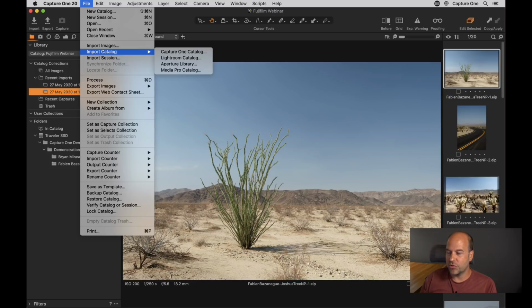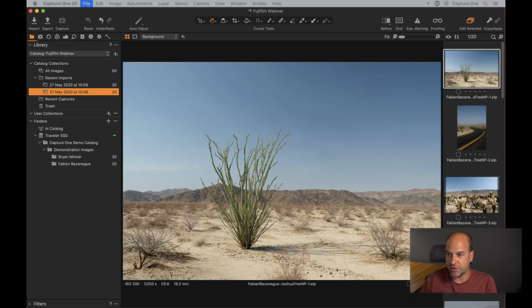Jose was asking, which Andre's answered too, is there a Capture One version for Fujifilm cameras alone? And that's a good discussion, actually. So you have Capture One Pro, that covers all camera models, Canon, Nikon, Sony, Fujifilm, Panasonic, Olympus, Leica, and so on. Capture One Pro Fujifilm only works on Fujifilm cameras. The benefit is that the cost is lower, but there's no difference in functionality. So if you already own Capture One Pro, you don't need to buy Capture One Fujifilm. But if you only ever shoot Fujifilm cameras, then you can save yourself some cash and just buy the special Fujifilm version. Pro, as I said, will read raw files from multiple cameras, more than 600. Fujifilm obviously is just for supported Fujifilm cameras.